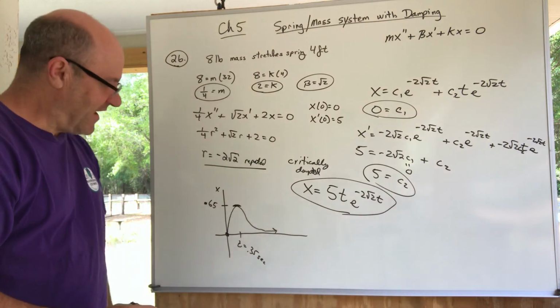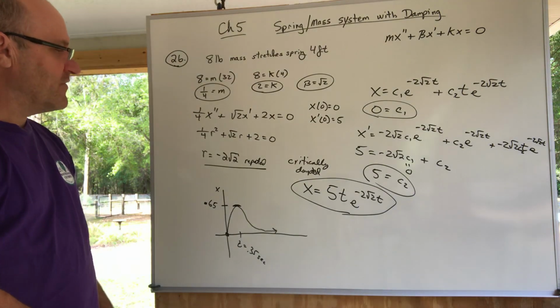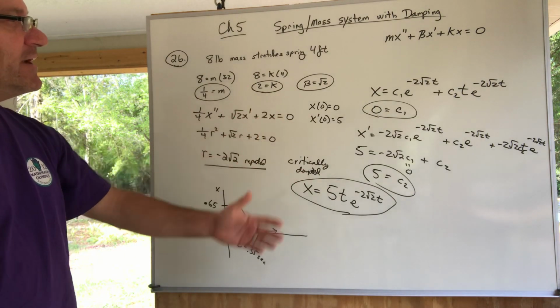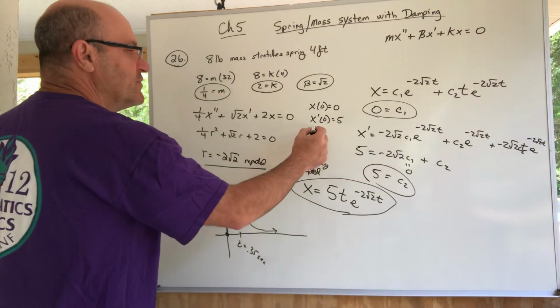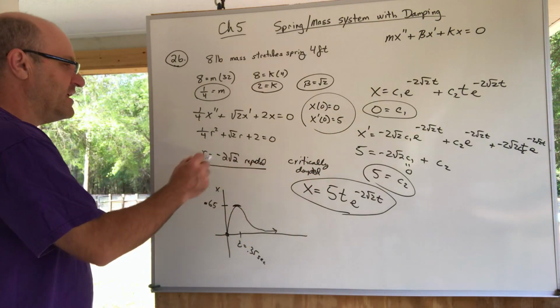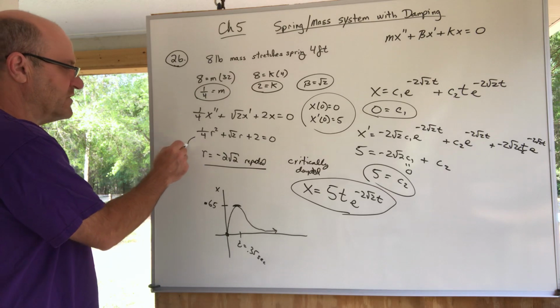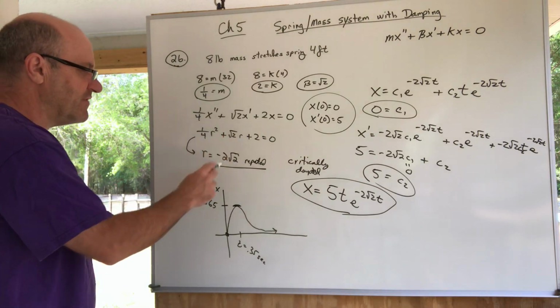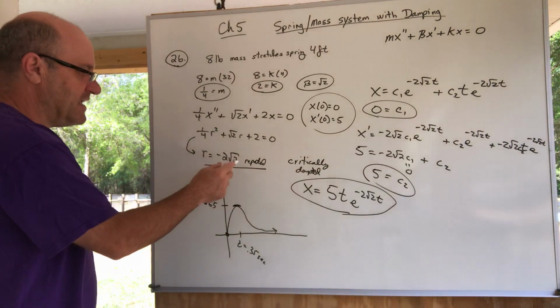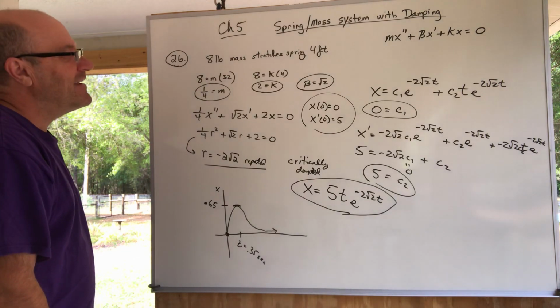So, that was fun. That was a nice example of a critically damped situation. I helped you find c1 and c2 with the initial conditions. What I didn't help you with was the quadratic formula which led to this repeated root, but you can verify that. All right, we should do another one.